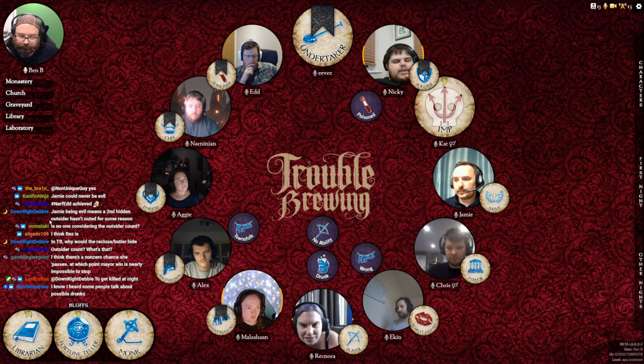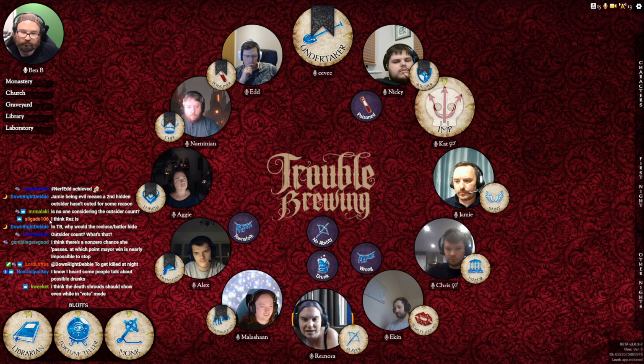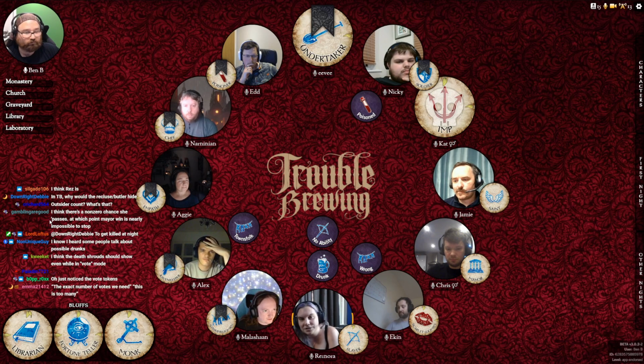I think it's good players. Yeah, I think honestly, I think Chris, Jamie, and I are good, and Kat and Ekin are evil. I'm not sure who the third evil was. From my perspective, it's either Evie or it's Ed, just based on the information. And in which case, Ed was the minion, and that's fine.